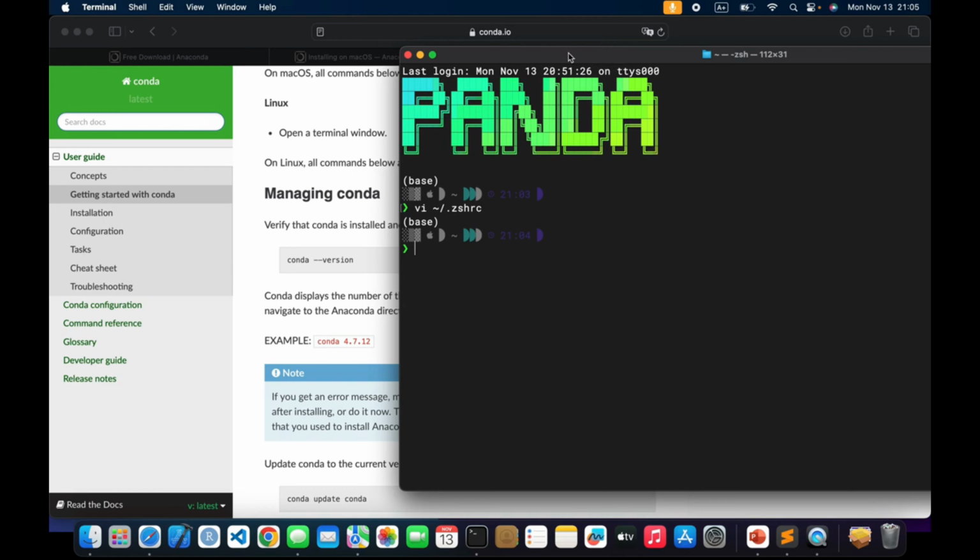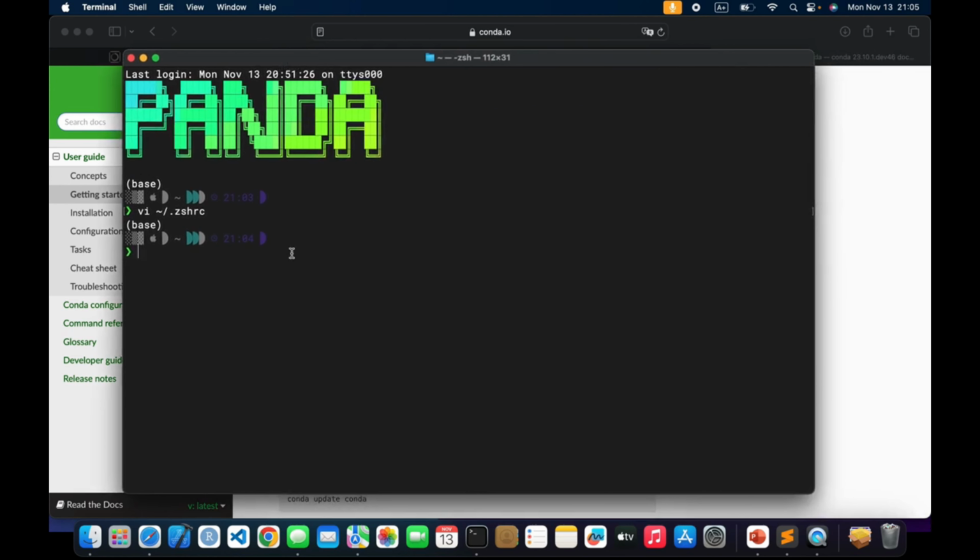The first command they tell us is, if you write conda, since your base environment is activated, your executable file conda is already in the path, right? So conda --version, and you can see the latest version, 23.7.4, has been installed over here.